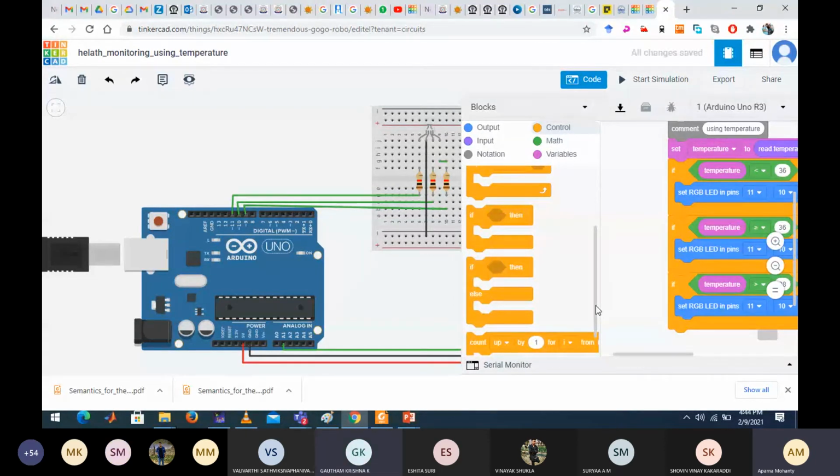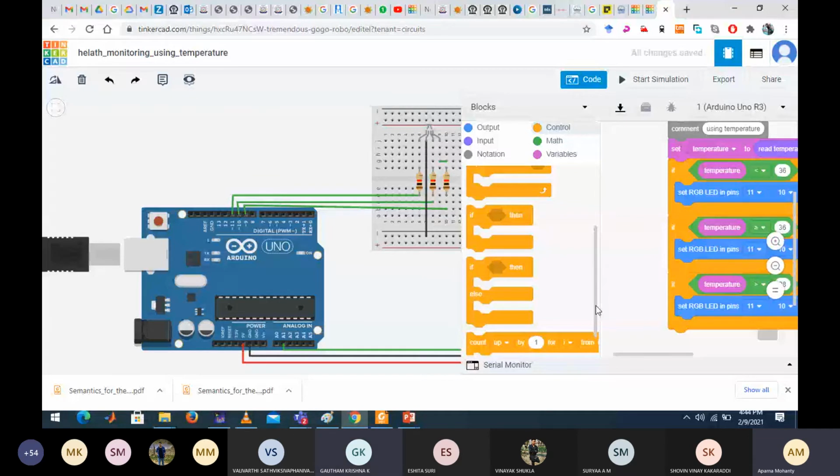Okay. Then, one more thing: if you want, you can use that also. Just if it is greater than 36, again you check, like if it is again less than 38. With if-else conditions, any logic you can use. It is not mandatory that you have to use this one only.